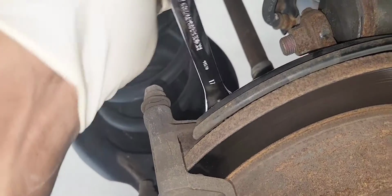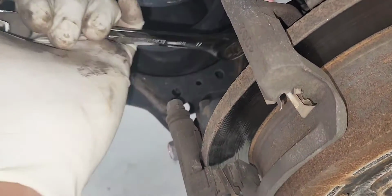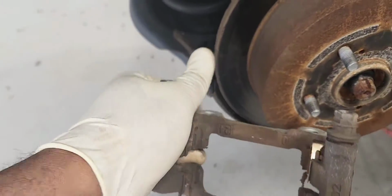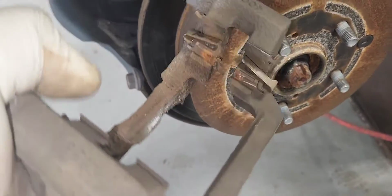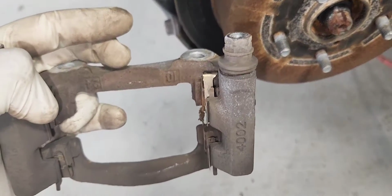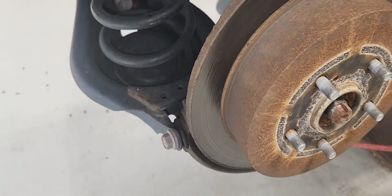Let's break it free. Do the same thing at the bottom. All right, here's our caliper bracket. Going to clean those brake hardware, and we grease our slider pins. Now let's first remove our brake holder.